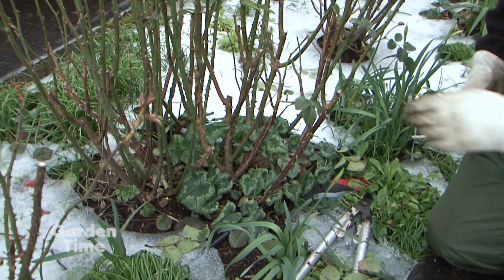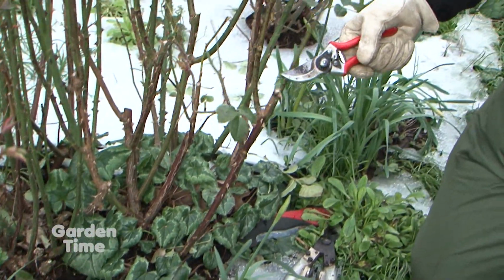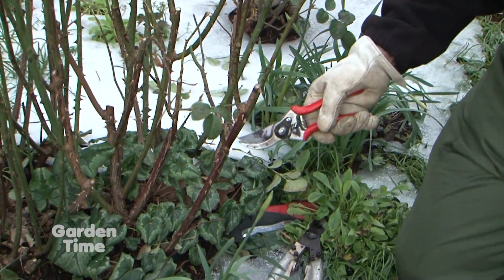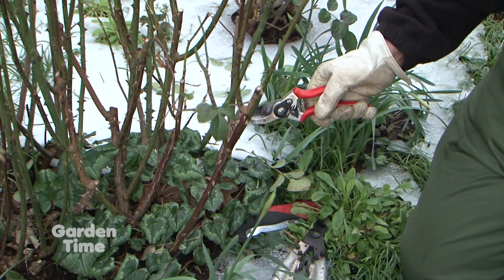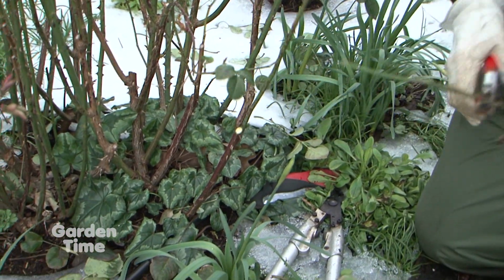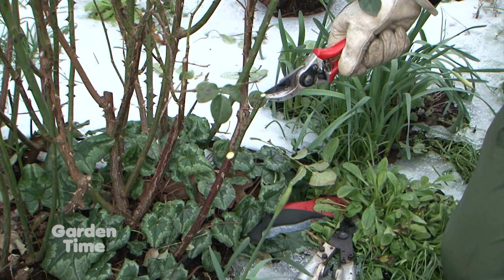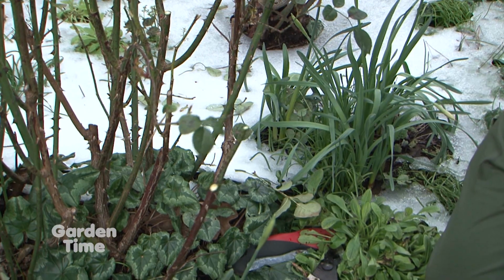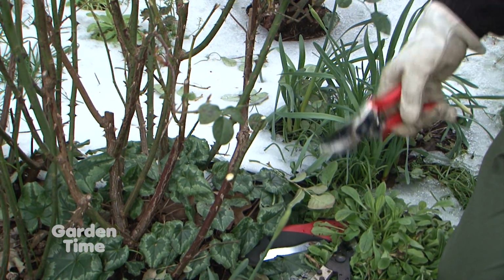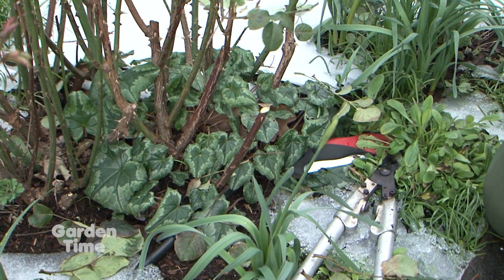Yes. And so for instance, this was pruned right here last year. Now it sprouted this cane, and this cane, and this cane from the pruning last year. We could cut it back here and then again here, and it'll sprout right here, maybe one or two more canes. But I like to have a really thick part of the cane, so I'll take it even all the way down like that.